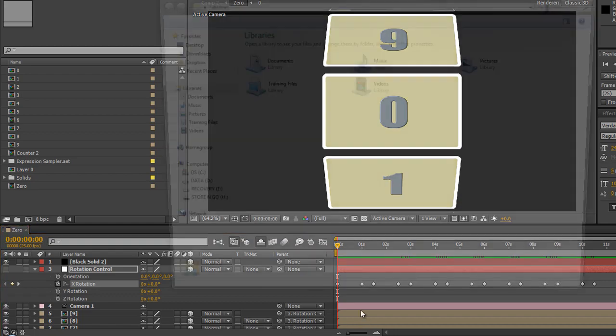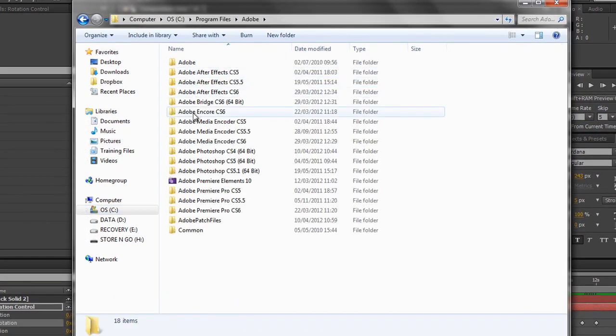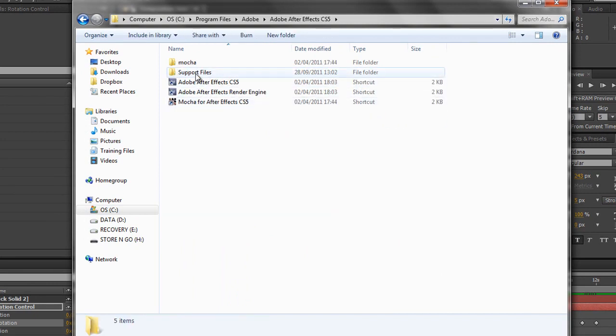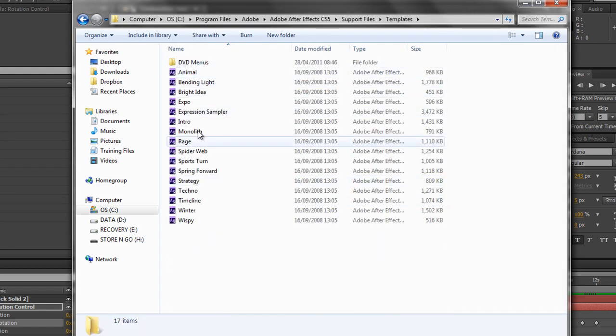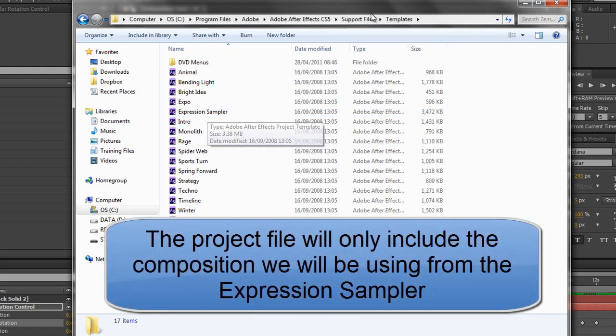So if I just show you with my Explorer. So I'm in the root folders for my After Effects, and if I just go into After Effects CS5, for example, go to Support Files, well, actually for Mac users, it'll be in the root folder, After Effects CS5, but for PC users, you need to go into Support Files, and then you need to go down to Templates. It's a template folder, and in template folders, you've got this thing called Expression Sampler. The Expression Sampler is the one that we're going to be using. Okay, so it's under Support Files, Templates on PCs. I believe in Macs it's under the Adobe After Effects root folder, and it'll be under Templates again. But if you can't find it, just download this project folder and it's actually included.